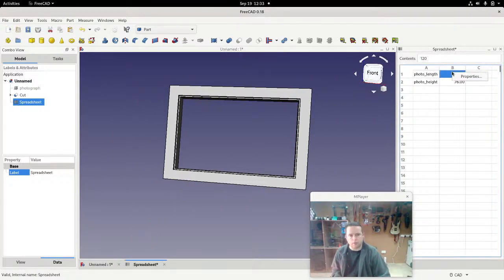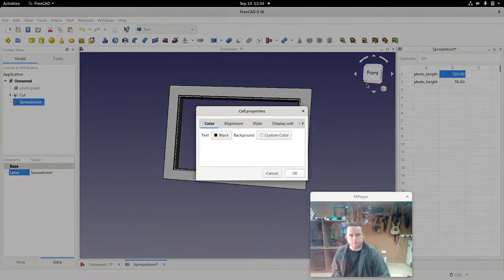Now I'll just make more space here so we can see, because that's really all we need. If we right click on that and click on properties, then go into display unit. Now we can say that the number here is actually in millimeters. And we're going to use this alias and call it photo_length.